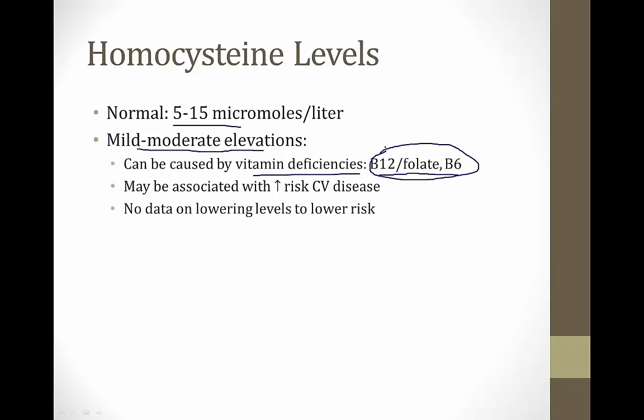In addition, however, some patients who have normal vitamin levels still have high homocysteine levels, and this has been found to be associated with increased risk of cardiovascular disease, specifically strokes and heart attacks. Unfortunately, clinical trials where patients were supplemented with folate to drive down the homocysteine levels did not lower risk. So it's not clear if the high homocysteine level is the cause of more cardiovascular disease or just a marker of higher risk for cardiovascular disease.